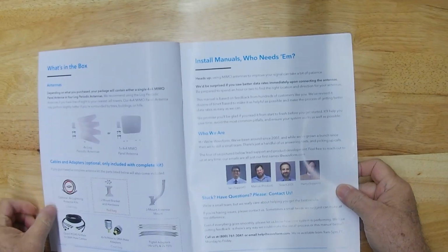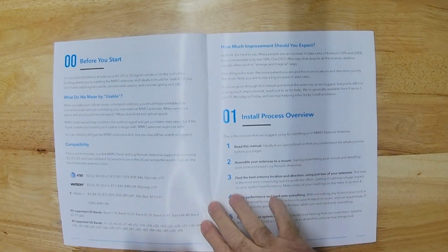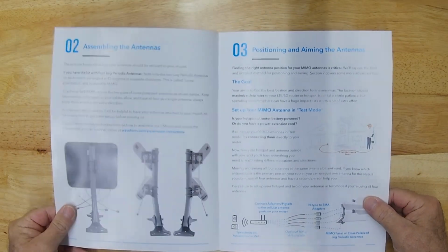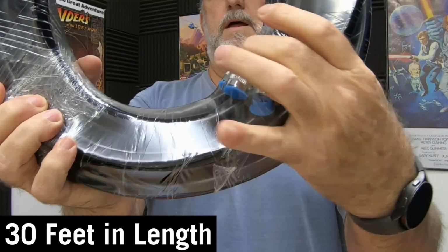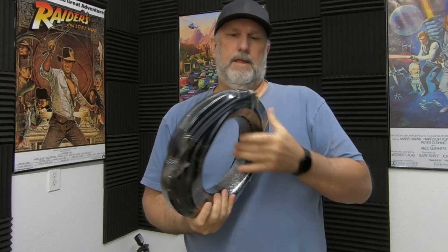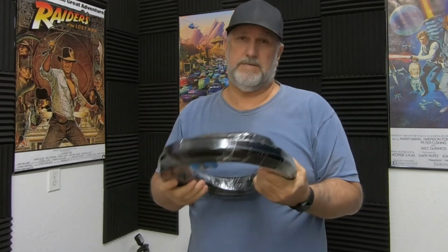Comes with a fantastic fully loaded information guide. This is amazing. You'll love that. This is really nice. It shows you everything that it covers, install process, and the whole bit. This is really nice and easy to read. Now the cable itself, we'll pull that out of the bag. It comes wrapped up like this. As you see, the 4 here are going to go to the actual antenna, and these will be hooked up to your router or what have you, what you're bringing the signal into.